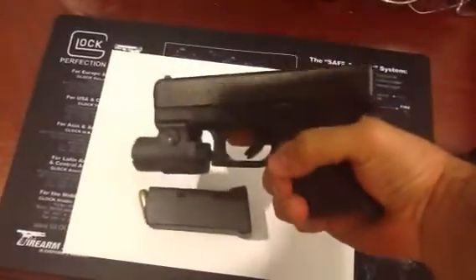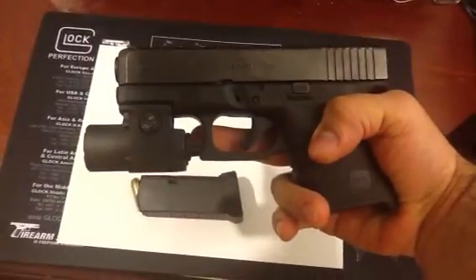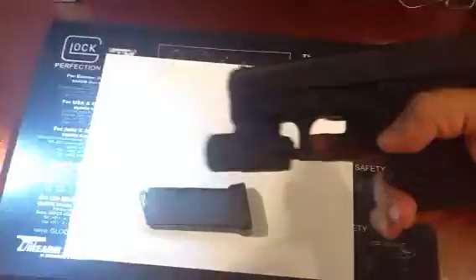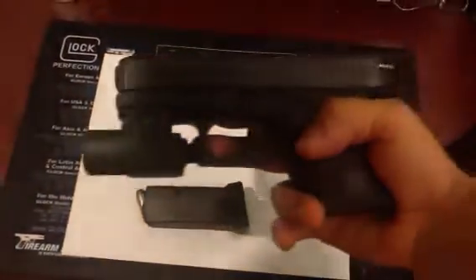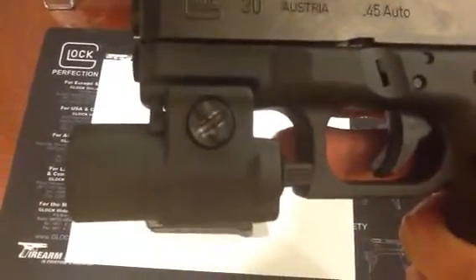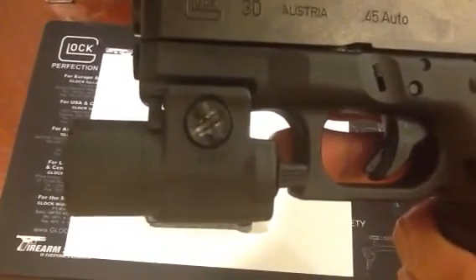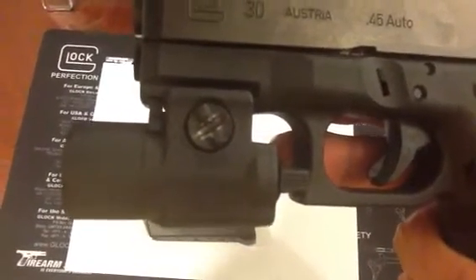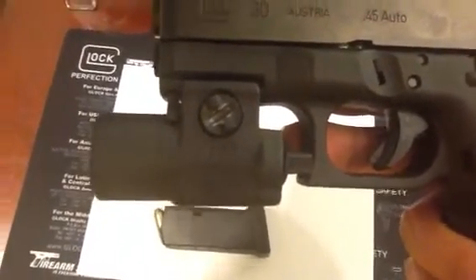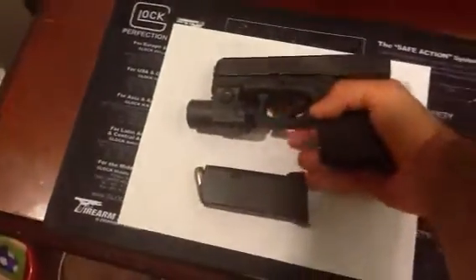I'm really safety conscious. This also has a Streamlight, which was really inexpensive — I think it was something like $30 or $40. If you look right there at the screw, you're supposed to either hand-tighten this or use a coin. I used a screwdriver, and now it's stuck on there. I need to get it out with a rubber band or something, if I ever want to carry this — which I might during the winter months.